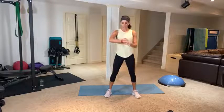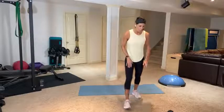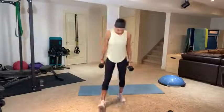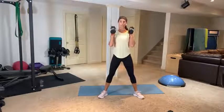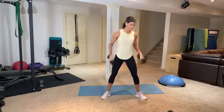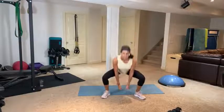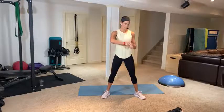All right, guys, first one, timer is all set and ready to go. 40 seconds, sumo squat to press. This is a little bit different than having the weights on your shoulders, okay? So you can decide on this. You can either have the weights here, squat press, and I only have 10s, okay? Or you can be here and press up. Actually, I'm going to choose 12s. But I did want to show you with the light weights how we're going to be here and up with feet wide, okay? Sumo squat to press is our first one.